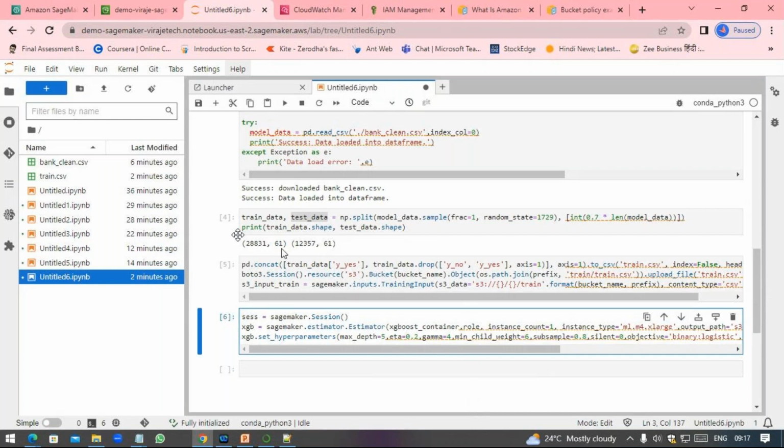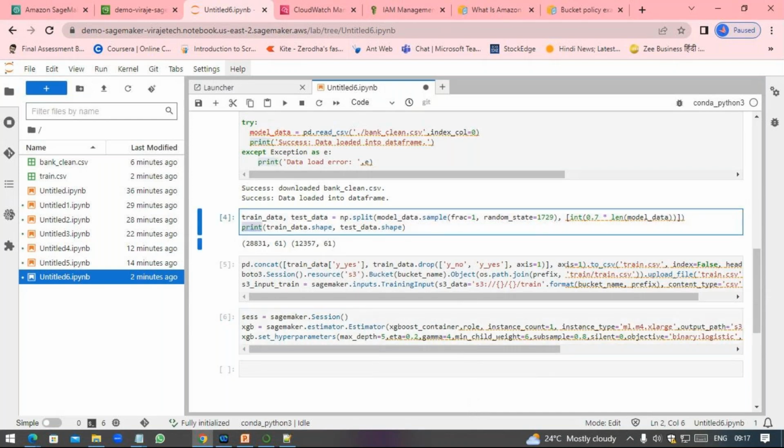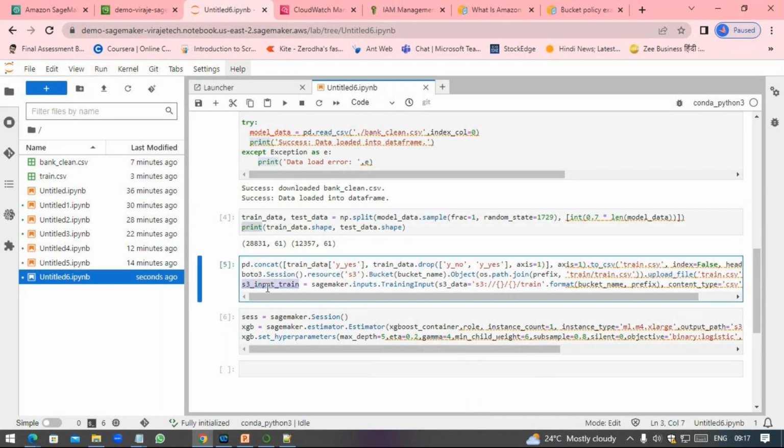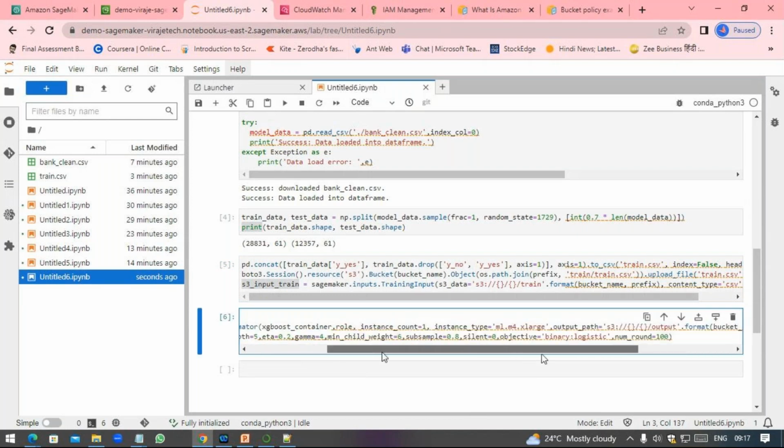Whatever we want to see in the console, we need to give the print command, then only it will print. If any error comes, it will come directly. If no error comes, it's executed. If you want to print, you can, but what will you print for the session object? Nothing.